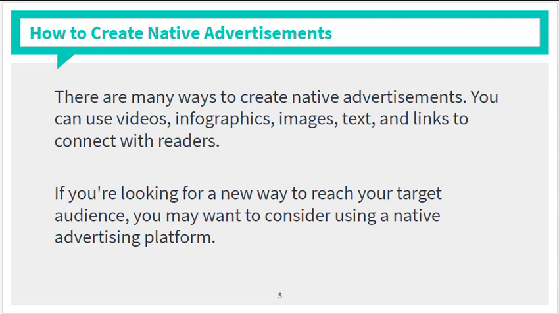So if you're looking for a new way to reach your target audience, you may want to consider using a native advertising platform. Native advertising platforms allow you to place ads on websites and apps that are relevant to your business so that your target audience is more likely to see them. There are many different native advertising platforms available, so it's important to do some research and find the one that will work well for your business. Once you have found a platform that you're happy with, setting up a campaign is quick and easy.